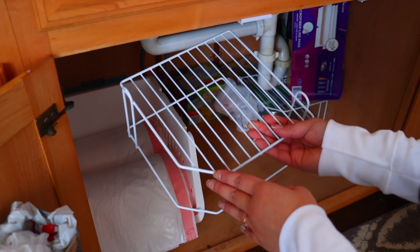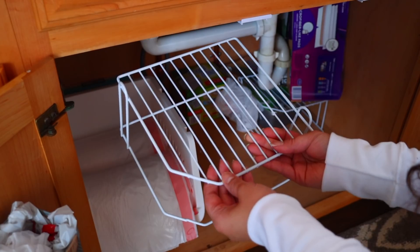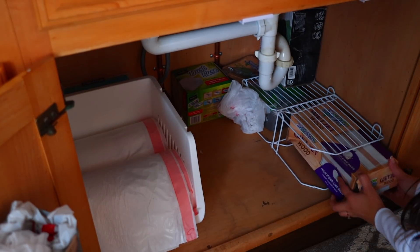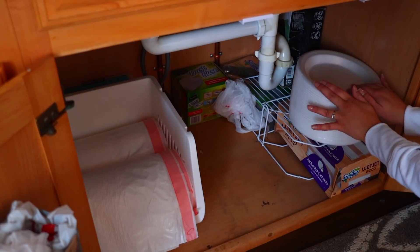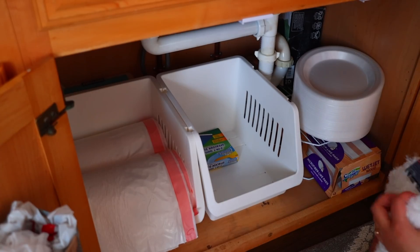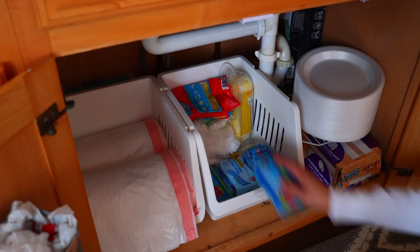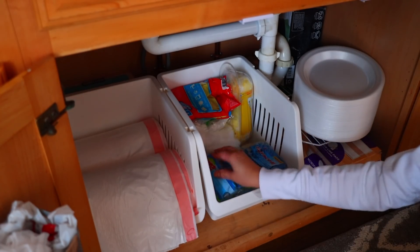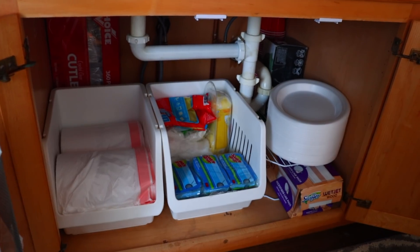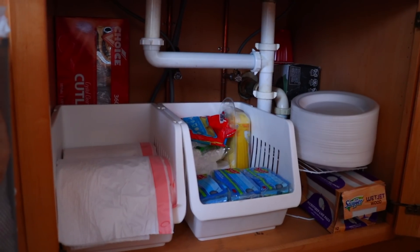This is not a Bullseye Playground product — it's from Dollar Tree. It's one of their wire corner shelves, and I absolutely love these things. I messed around a little bit with the setup underneath the sink. There's a little oddness to it — I put some foam plates and utensils left over from our Christmas Eve party under there. It's an odd place to keep those things, but I'd rather have those underneath there versus any liquid cleaning supplies. This worked well to organize the garbage bags and the extra sponges we have on hand.